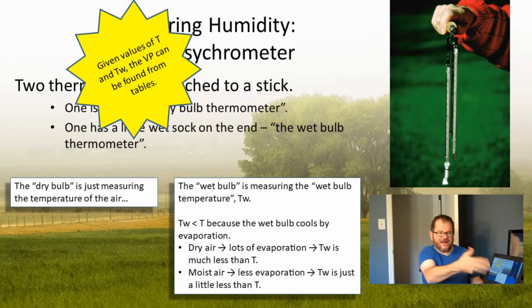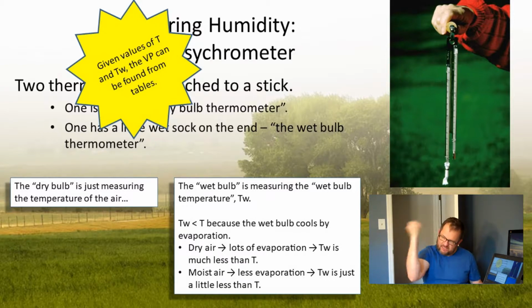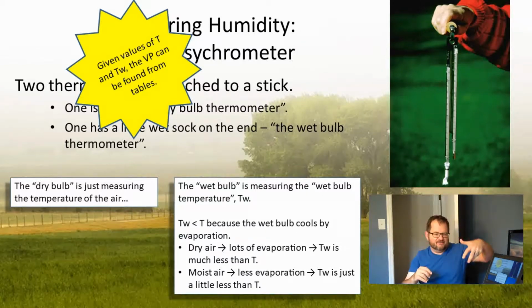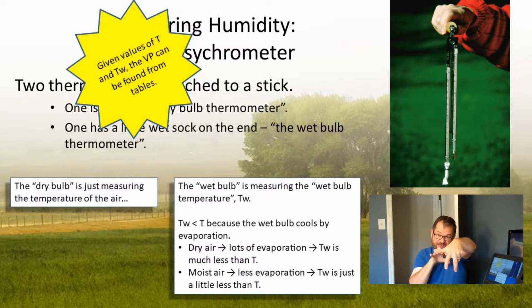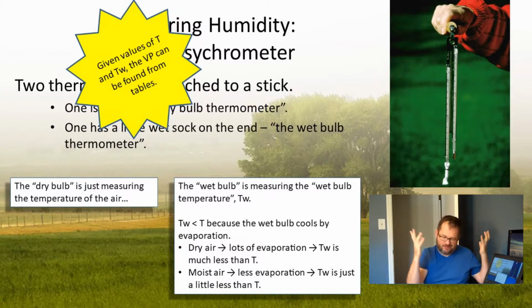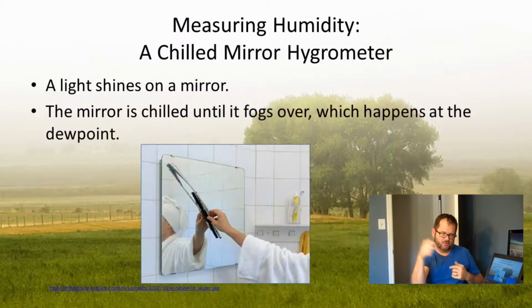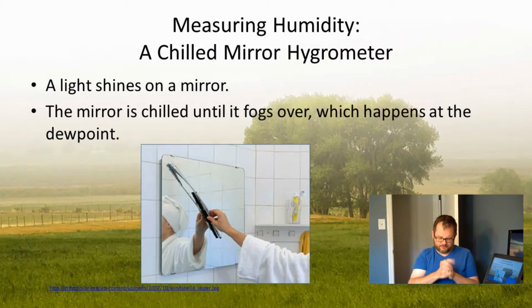Neat. So in practice, this is how it's really done. Now, it isn't always necessarily a person swinging it around. It might be, in some cases, a machine dunks the thermometer in water and then blows a fan across it. But the basic idea is the same, okay? It's just that in a lab situation, we tend to use it where you actually are swinging it around.